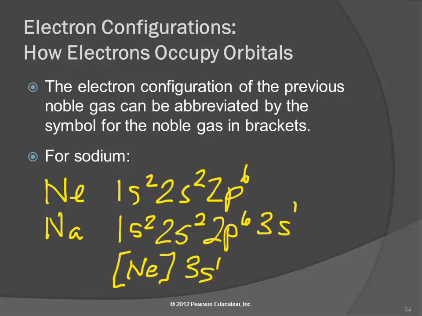When you get to these bigger ones and you use like argon or krypton in brackets, it saves you a lot of writing. And so we're always going to be using the far end of the periodic table. It's always the noble gas, because when you get to the noble gas, the principal energy shell is full. Okay. So whoever was at the previous, so like for calcium, we just go back to the previous noble gas, which is argon. So argon would be in brackets. Let's just do that over here on the side.